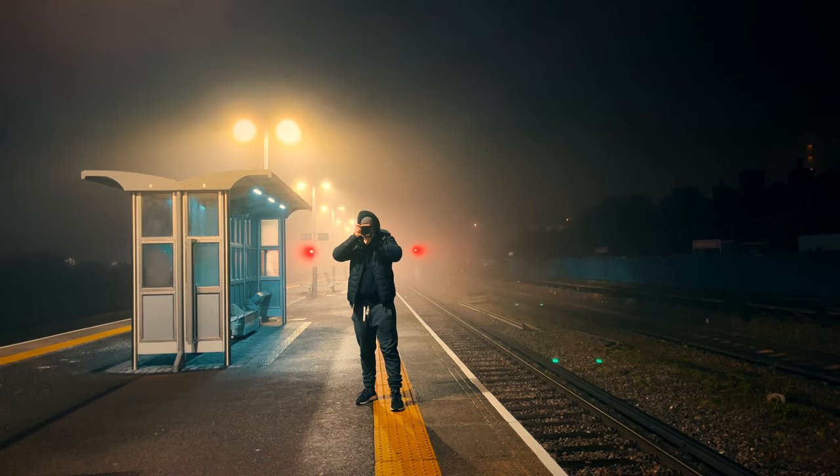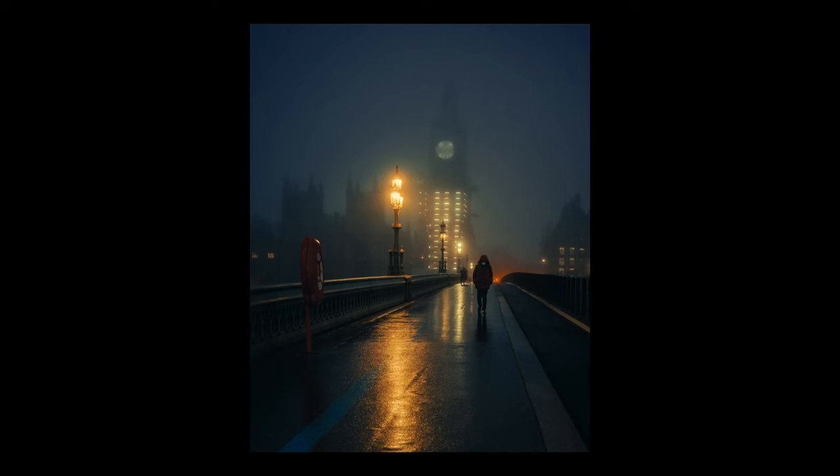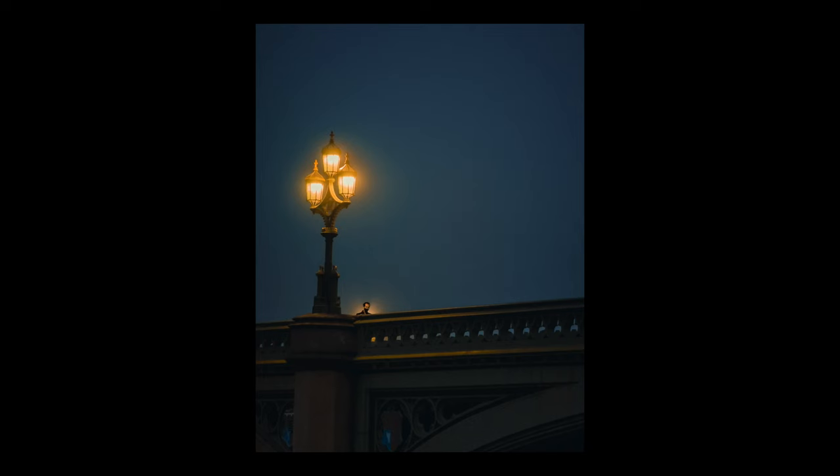Finally, let's talk about which camera gear to use in foggy conditions. When it's foggy there's lots of humidity and moisture in the air, so I tend to always use weather-sealed cameras and weather-sealed lenses, like the Fujifilm X-T4 and the Fujifilm 16-55mm f/2.8. I also like to use zoom lenses because fog isn't that common here in London, so when it is foggy I want to capture different types of images — going wide angle or zooming in on a subject in the distance.